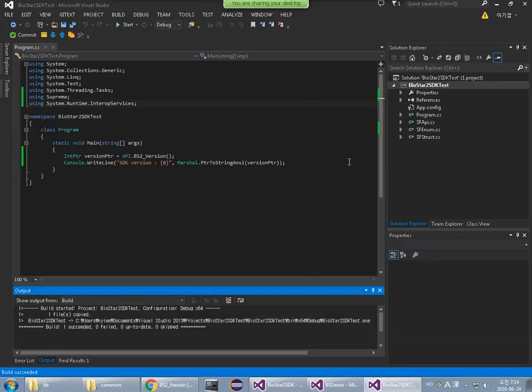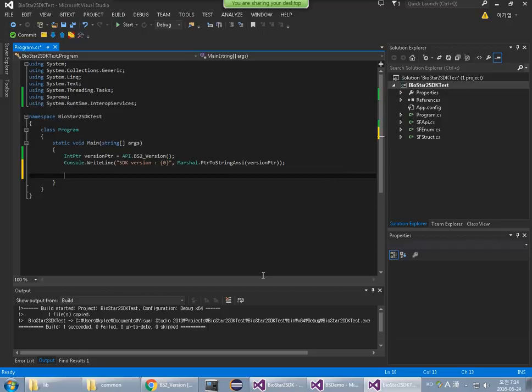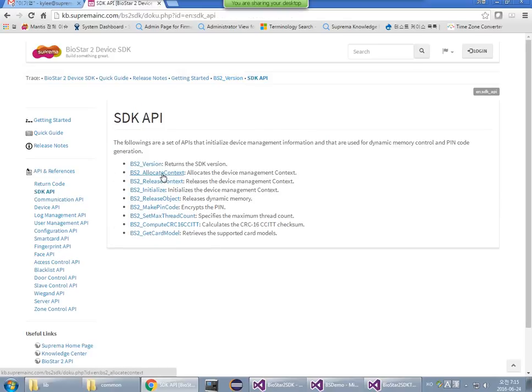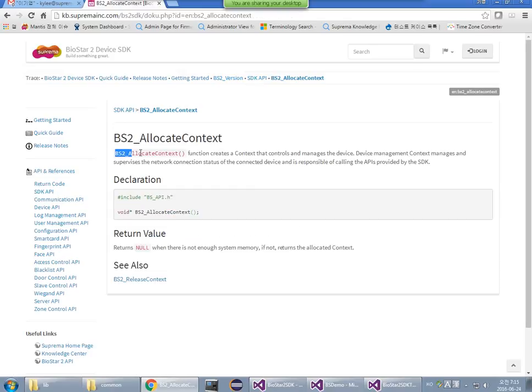Now as I said before, if you're trying to develop anything with our SDK, first you have to allocate the context. You can see this function here. It creates a context that controls and manages the device. The device management context manages and supervises the network connection status of the connected device and is responsible for calling the API provided by the SDK.